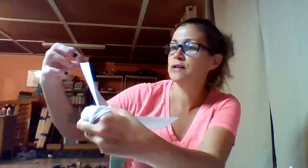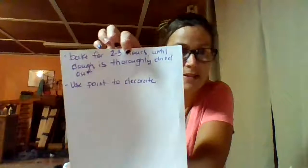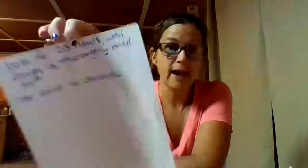You're gonna bake for 2 to 3 hours until the dough is thoroughly dried out. And then when it's all dry, you can paint it, decorate it however you want. They do suggest acrylic paint because it stays better. You could spray it after if you want it to stay, if you think you're gonna hang it outside. But that is another activity you could do for this.